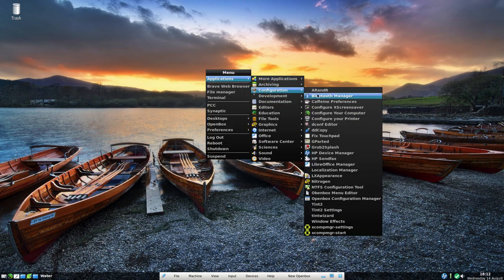Also on here, HP Device Manager, of course. Same facts, LibreOffice Manager that downloads the latest and greatest LibreOffice. The latest is installed, but when an update comes, as soon as it's announced on their web store, basically, you can install it from there.